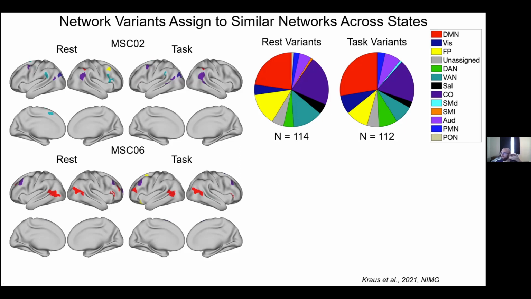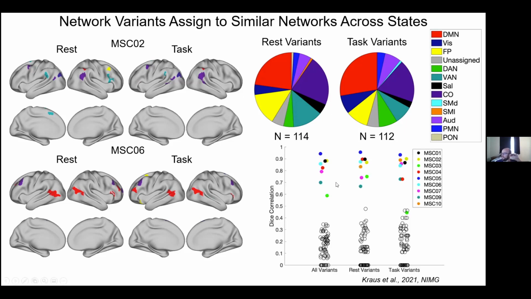And here we tried to look at the dice correlations for network assignments. So essentially what we did is, in the rest variance, for instance, we would go into task and take all of these vertices and ask, how do these assign to the same network? And obviously in this case they do, because that variant exists almost exactly here. But you could have a situation like this one up here, for instance, this default mode one in the prefrontal cortex. We would do the same thing here and take these vertices that aren't part of a variant, assign them to a network, and see if they both came out as default mode network.